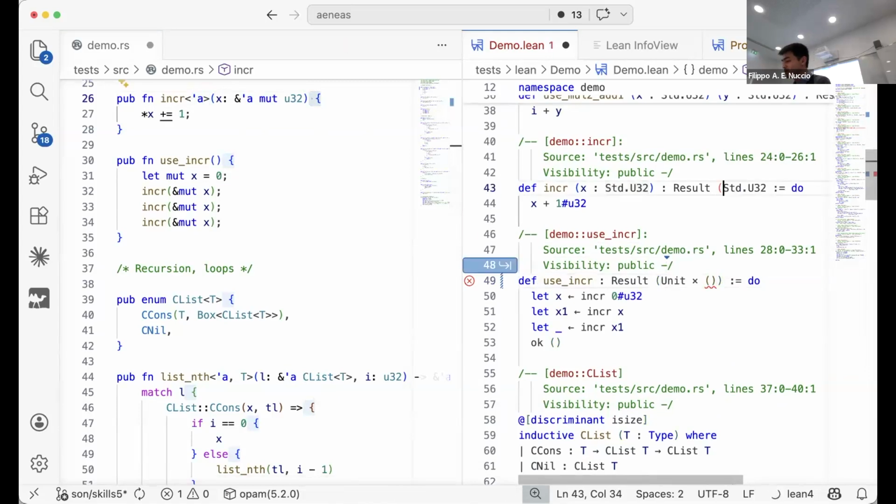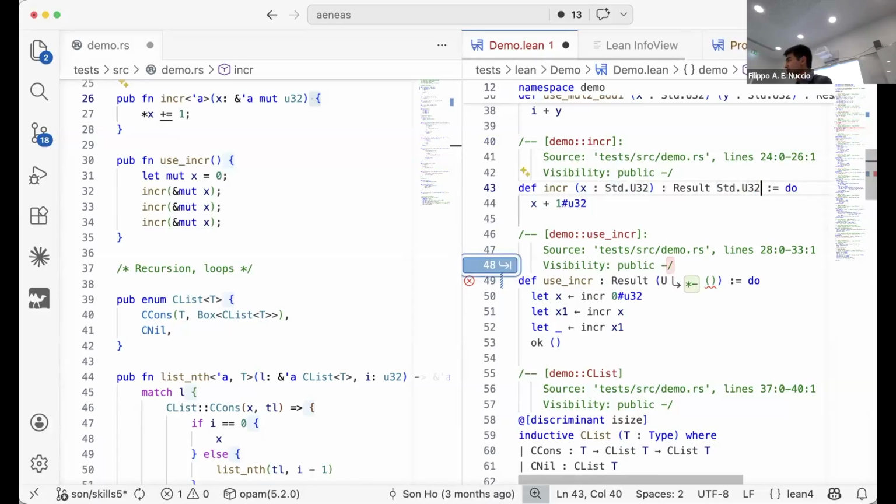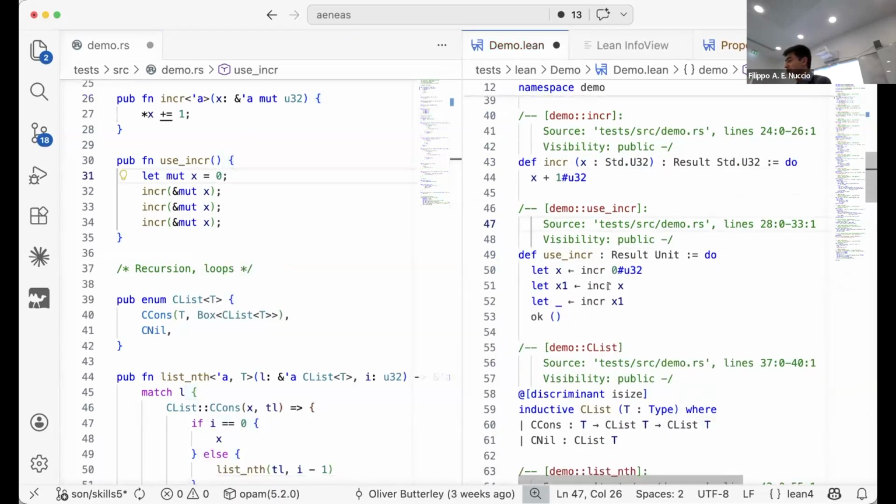Sorry, that's the one here. So we should return a unit and a backward function, but the backward function does not consume anything. It just gives you an updated value. So it's just a value of type U32. And because there is no point in returning a pair of a unit and something else, we simplify that and we directly return a U32. So for this kind of function that just receives a mutable borrow as input, it leads to a, I think, quite natural state passing style function. And you can see how it works here, where we call increment several times, we just thread the call to X through the various functions.